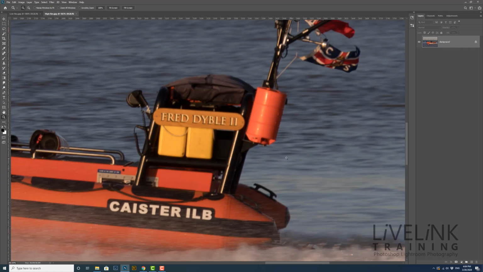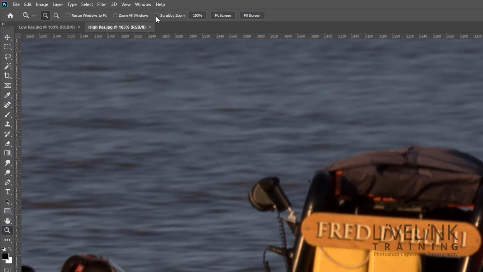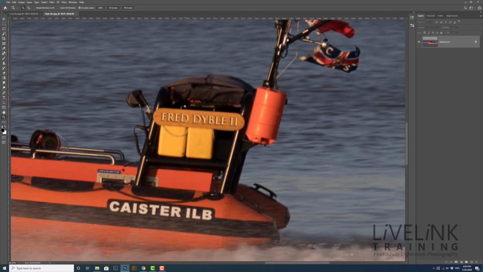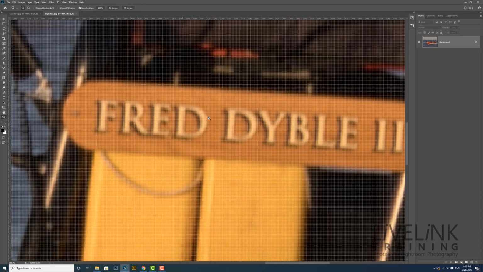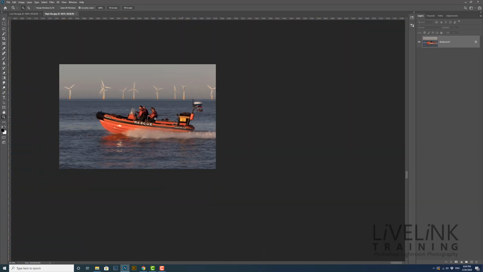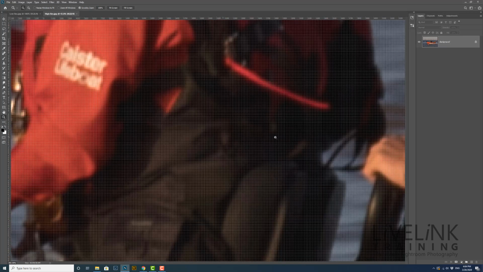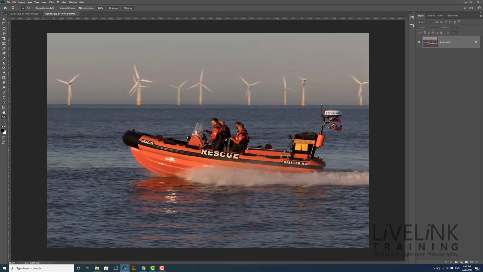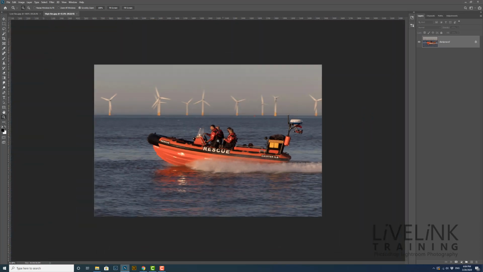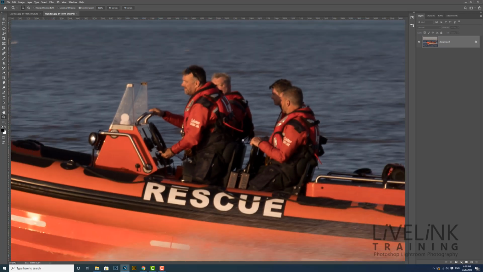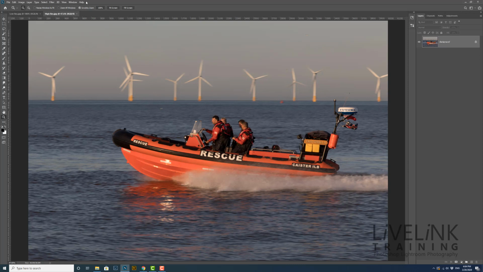Now, if you've got graphics acceleration active, then we can use scrubby zoom. So I'll just go and put a tick in there. And so now we've got the option to drag left or right for a scrubby zoom. Here I can click and drag left and I'll zoom in, and right and I'll zoom out. You've got to be careful because you will get seasick if you do this too quickly. So you can drag it left or right to zoom in and out quite quickly. And that's called your scrubby zoom. But you will only have that if you've got graphics acceleration enabled on your computer.